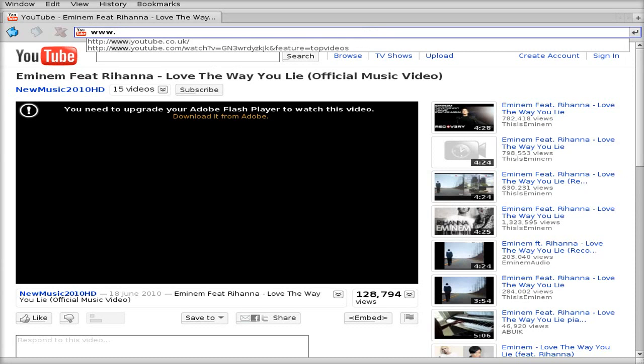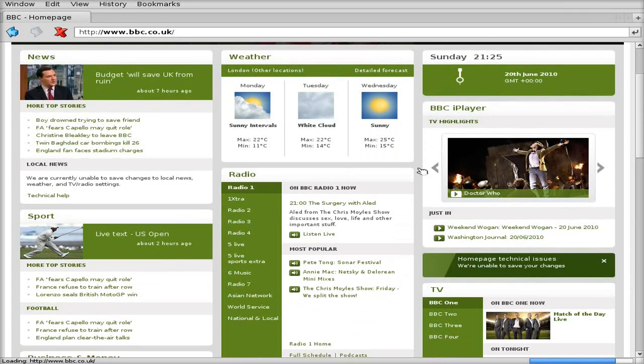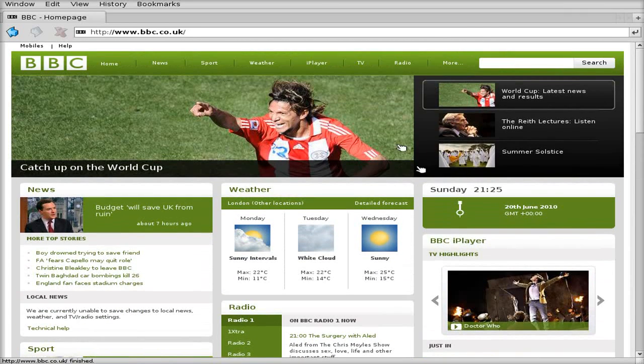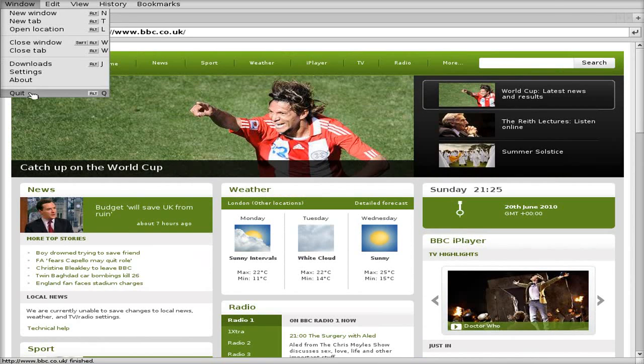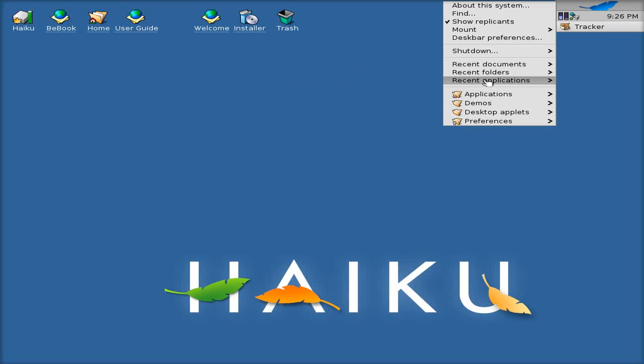Okay, back over to the browser, and we'll see what their pages come up like. www.bbc.co.uk. All nice and clear. Actually, very, very clear. Very nice indeed. I do like that. That's pretty cool. Nice. So we'll quit the web browser. It's quite a bit different, isn't it, as you've noticed. So we're going to do a few more things with you.